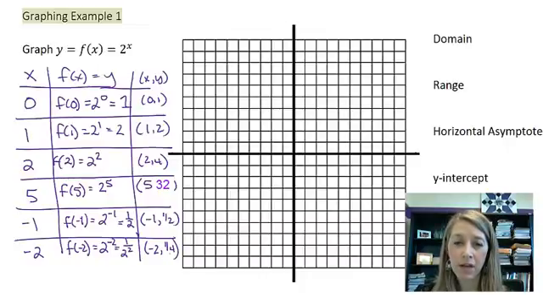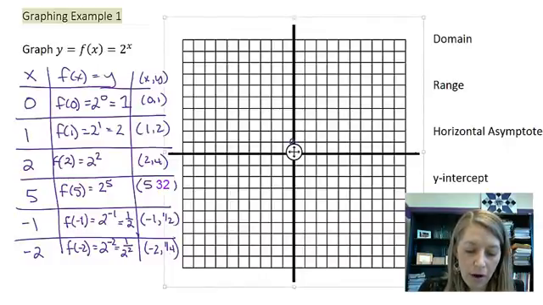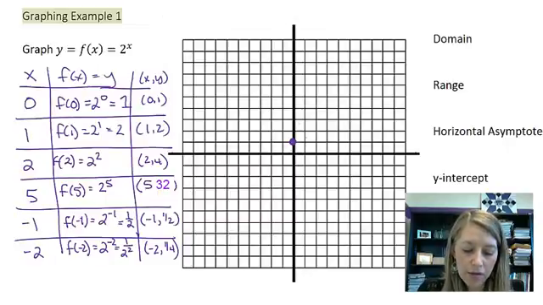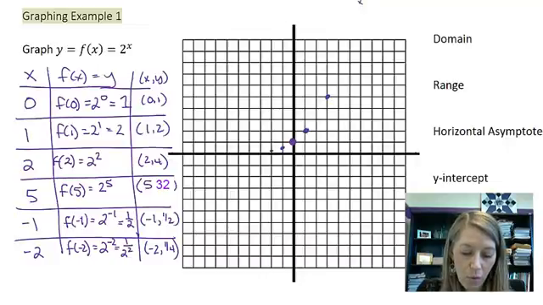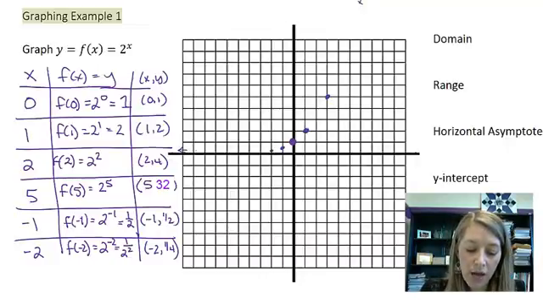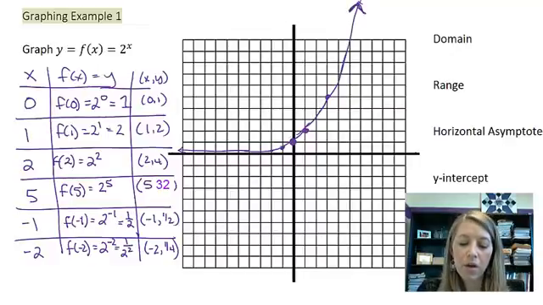Let's plot these points and see if we can get a general image of this graph. I have my y intercept at 0, 1. I have 1, 2. I have 2, 4. I have 5, 32, so that's off the charts. In the negative direction, I have negative 1, 1 half, negative 2, 1 fourth, so on and so forth. If I drew a rough sketch of this graph, it would look something like this. We see it gets smaller and smaller on the left, but it never touches 0 and never goes below 0. On the right, it gets larger and larger super fast. So we say that it grows exponentially.